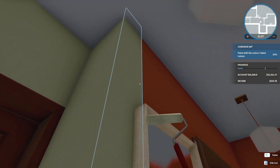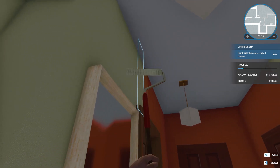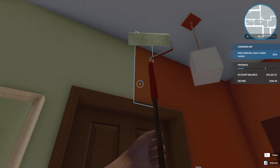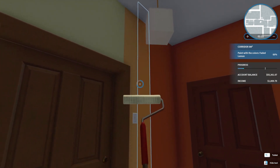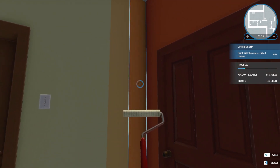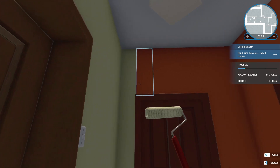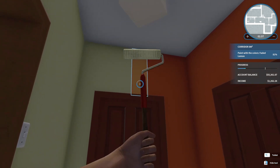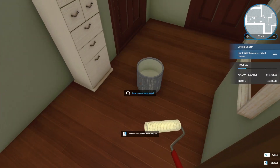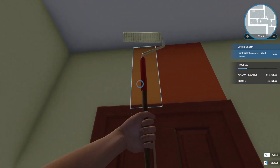You think we'll get in trouble for this? I don't know — we'll find out. All right, refill. I want to paint the ceiling. Pretty quick, easy paint job for the most part. All that matters is that we make some money — that's really all that matters here. Because we just need some starter cash before we start buying houses to fix up and sell.